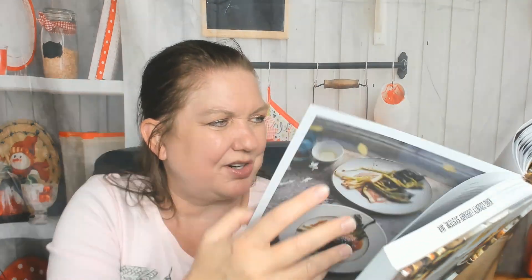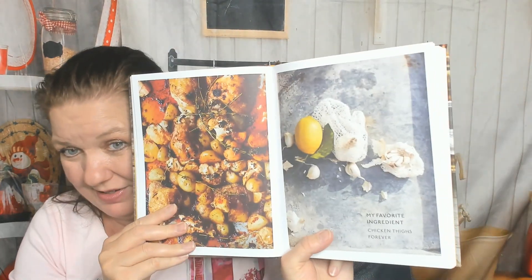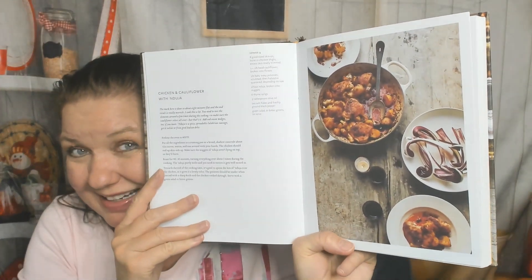Let's get to the next chapter — chicken! I think this is the chicken chapter because all of a sudden everything went chicken. Her favorite ingredient must be chicken. Chicken with feta cheese, dill, lemon, and harissa yogurt — kind of Mediterranean or Middle Eastern style. Chicken with miso, sweet potatoes, and scallions. Chicken with plums, honey, and pomegranates. She likes to use a lot of fruit in her recipes, especially at harvest time. Chicken with lemon, capers, and thyme — French style. There's also chicken with torn sourdough, sherry, raisins, and bitter greens. And chicken and cauliflower with — I'm not sure how to pronounce it.